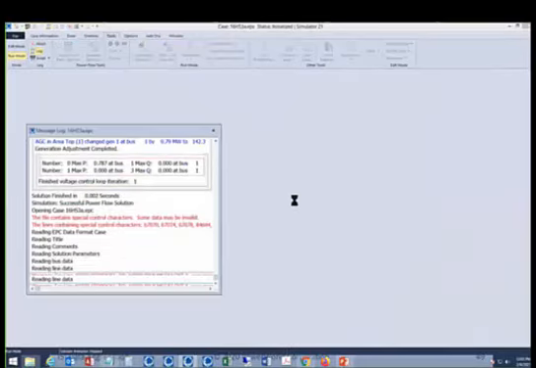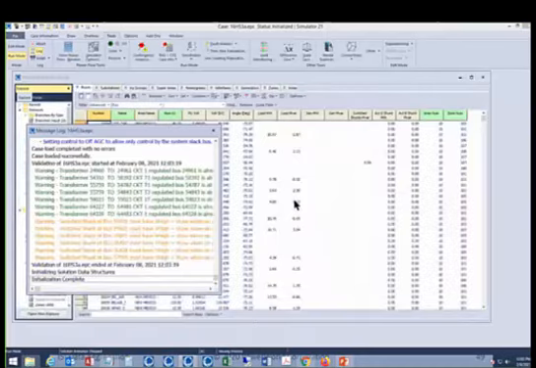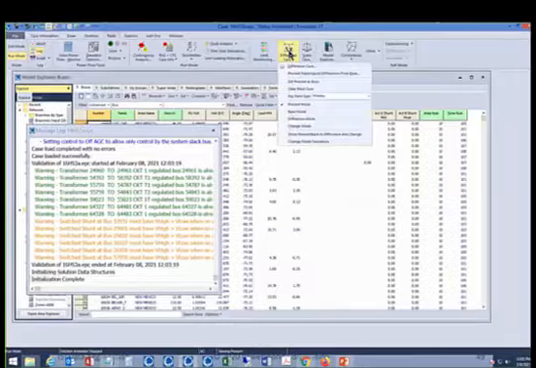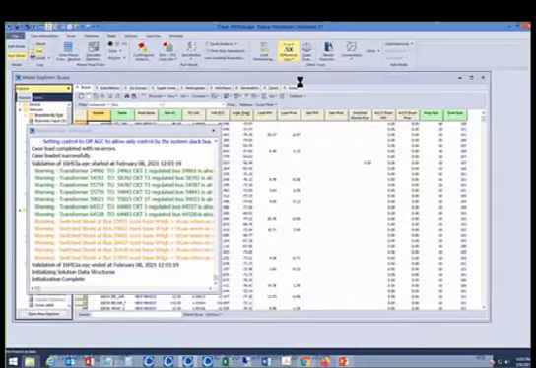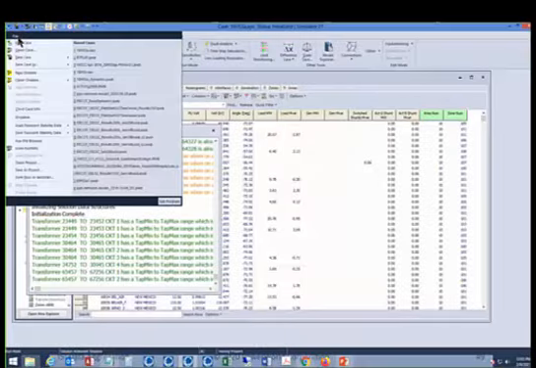And I could open that. I'm just going to look at topology here, so I'm not going to worry about whether or not the case is solved. Just going to go up here to the difference case tool, set the present as the base. And then I'm going to open a newer version of the case, which I have, 18HS4.